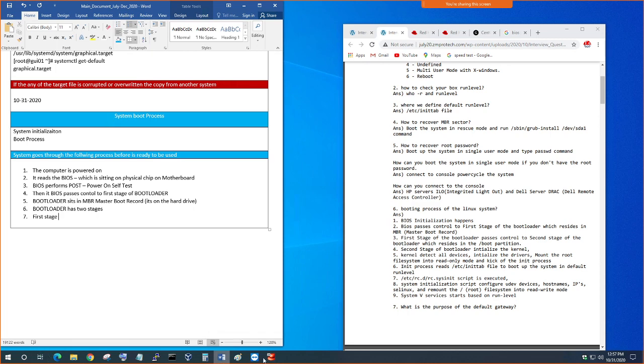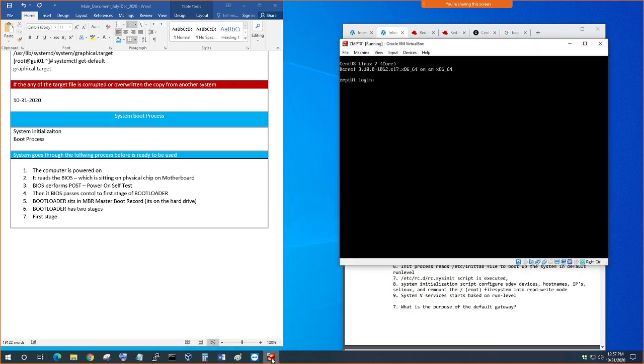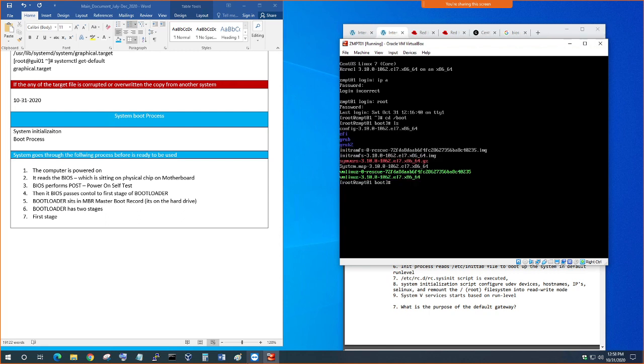So if you go into the boot partition, we have this little file called grub2. That's where it's going to go.